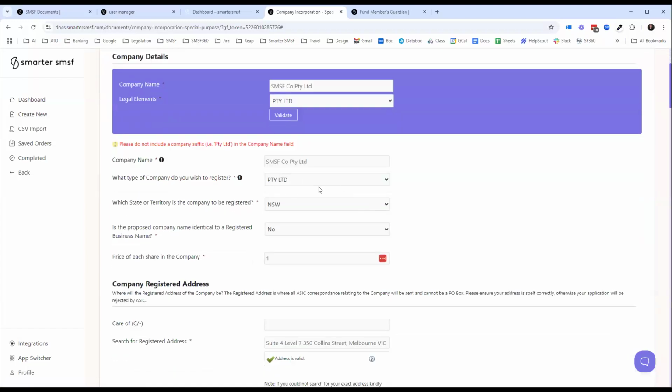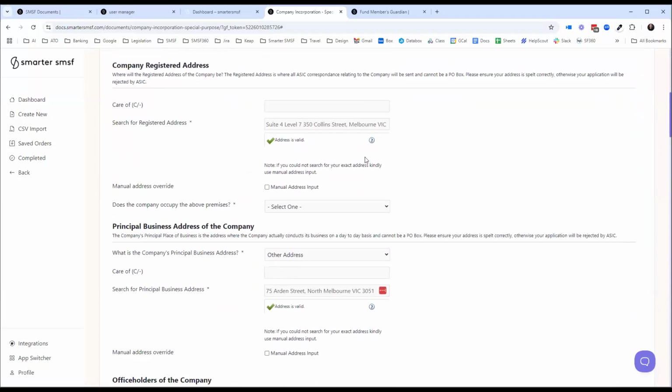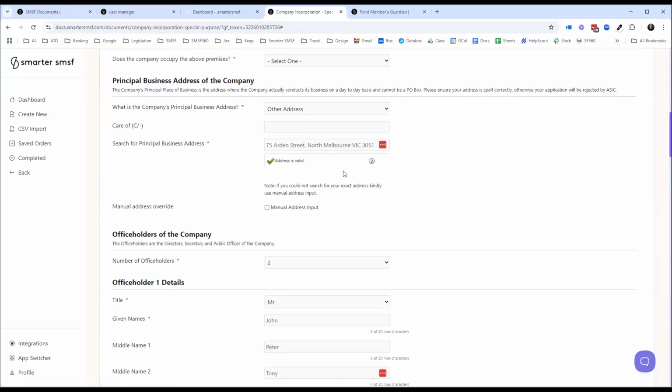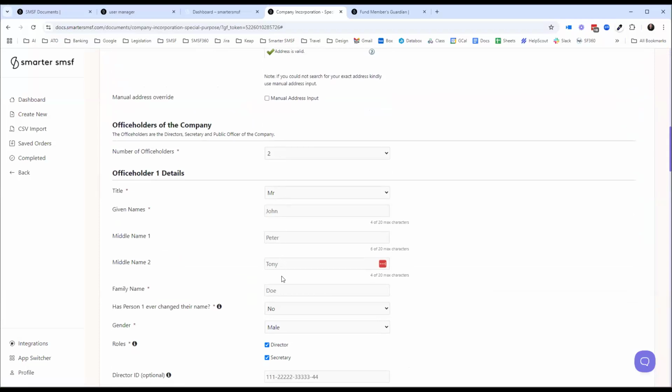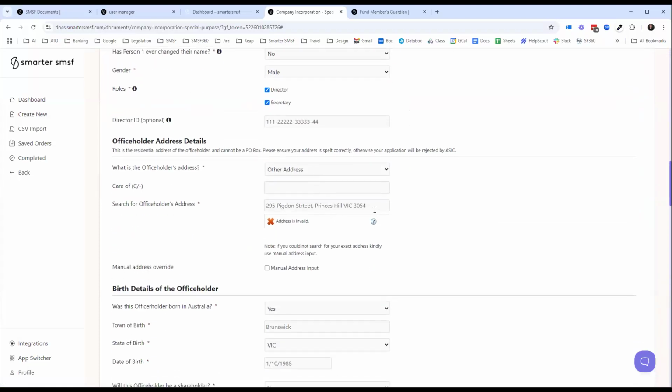And you can see in here, all this information has now been populated into the form. Okay, so we can see addresses, we can see the names of the office holders, their roles, and their director ID that's been added in. When we see these addresses, we can hit the space bar after it and find that actual address in the system. That's probably because there's a typo there, but you can see that, and that will validate the address.